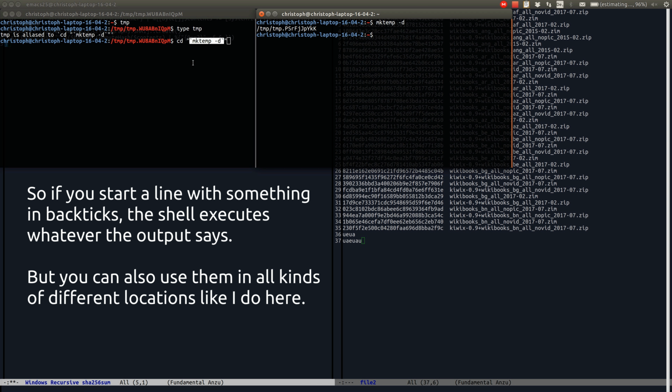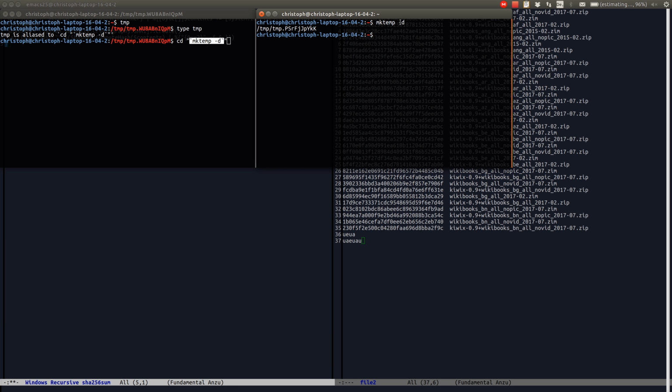What mktemp does is it creates a new temporary file, usually, but if you add -d as a switch, it creates a new temporary directory in the temporary folder, and it's just called tmp.something random, and it will print this result.